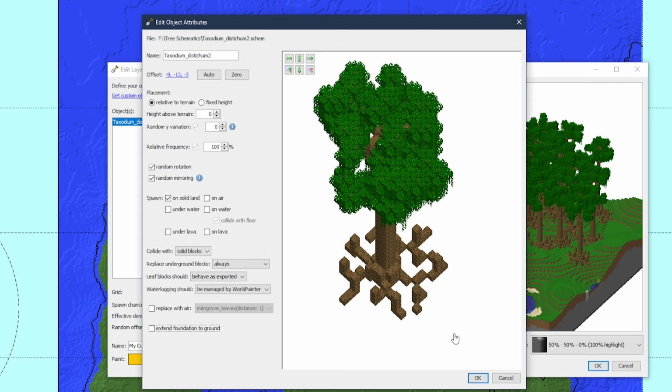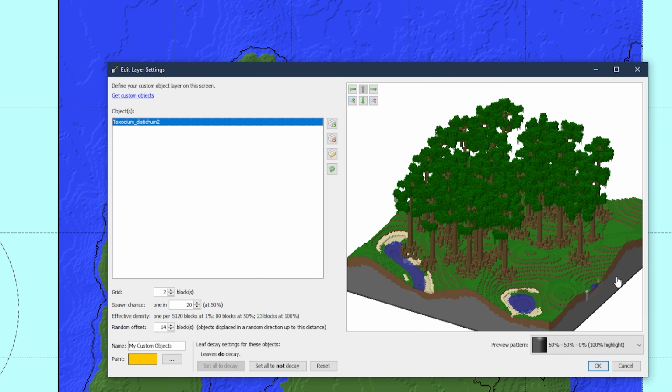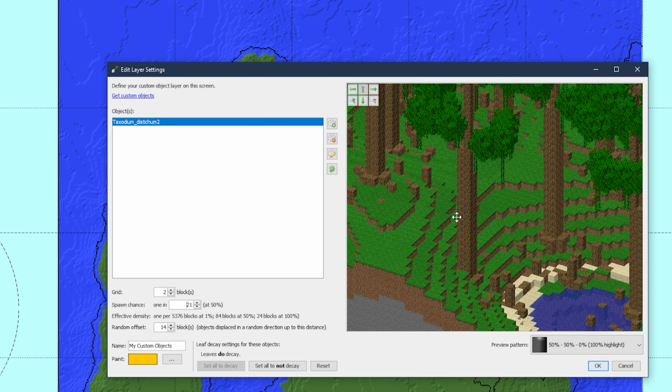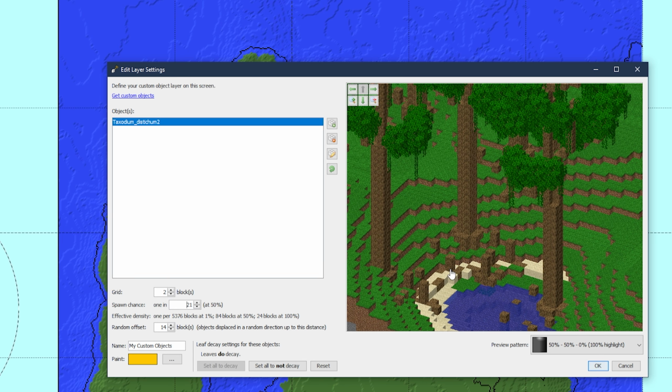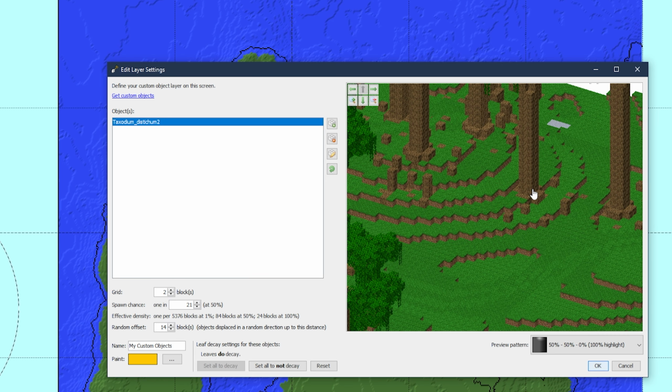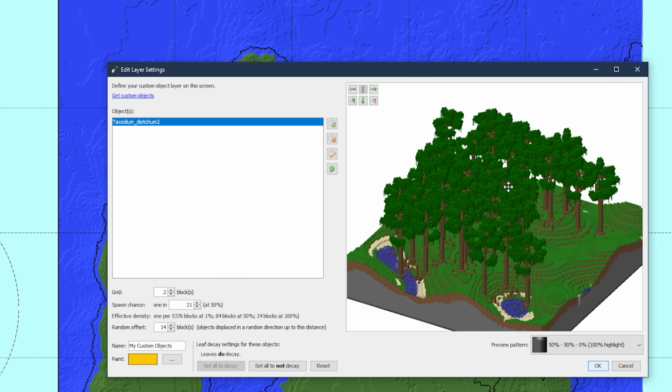And as you can see, when I press OK, that -3 will push this down by 3 blocks, and you'll see it changed here. So it updates, there you go. And as you can see now, it's just the trunk kind of sticking out. I would say keep 1 on these trees or 2, whatever. It doesn't matter, just depending on your preference.